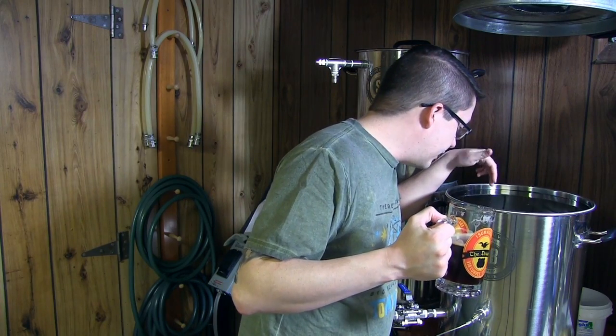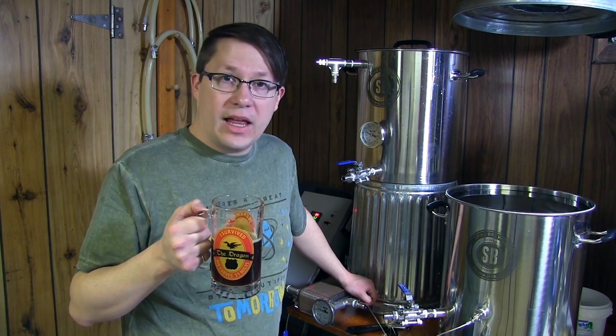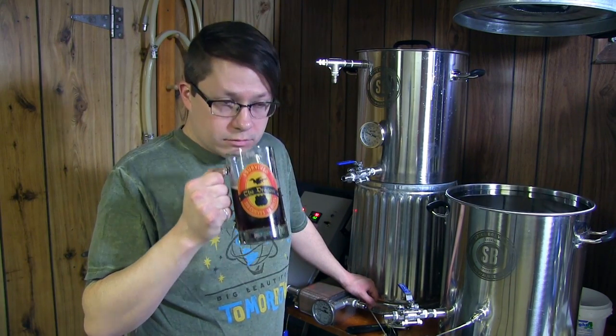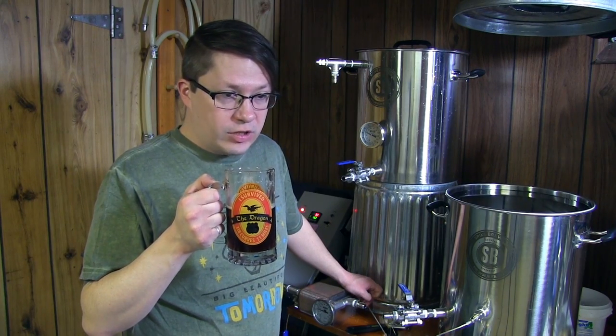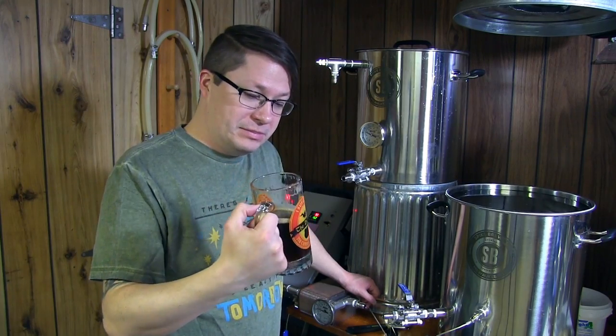And in regards to extract versus all grain on this setup, honestly, it tastes great. It took less time. I'm not getting any burned caramel thing. When I was adding this, I had to stir a lot to make sure it didn't hit the heater coil, and the last thing I wanted was a scorched beer. So I made sure to mix the living hell out of it as I was incorporating it, and I did shut the coil off. So there was no heat being applied until a good 10 minutes or so of mixing. So no scorch. Not getting any off flavors from any grain falling out of the steam bag. It's been forever since I've done an extract kit, so it was nice to do one again and refresh myself on it. But yeah, really good.